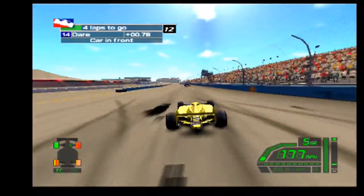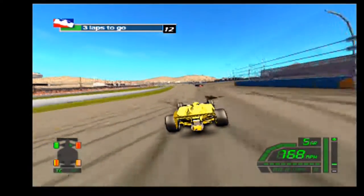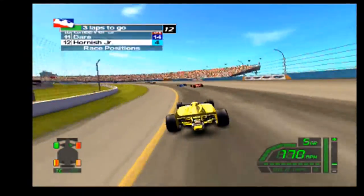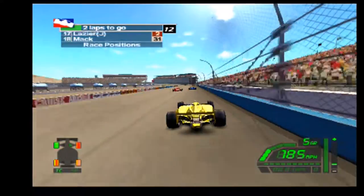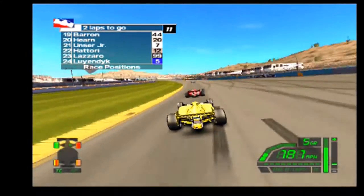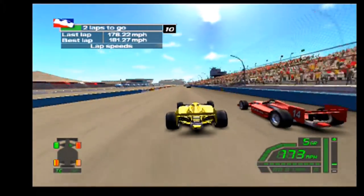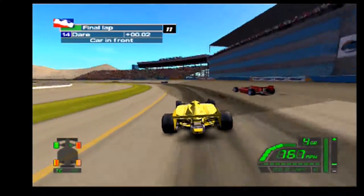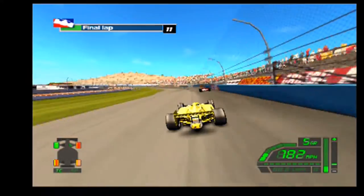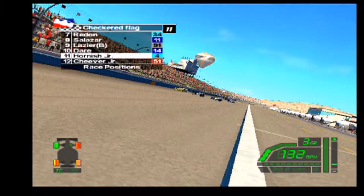They are battling up there. I screwed up the entry to one — but that was a nice run on exit. 10th and 11th are going at it, coming to two laps to go. Do we have anything for 10th? They got to battling — we're in 11th! We got down on the apron — come on. White flag is out, side by side for 10th. There's contact — that just cost us. We drove it in deep, gave it everything we had right there. We put them in the wall but it's all good — P11!